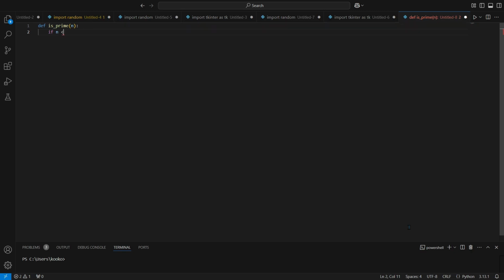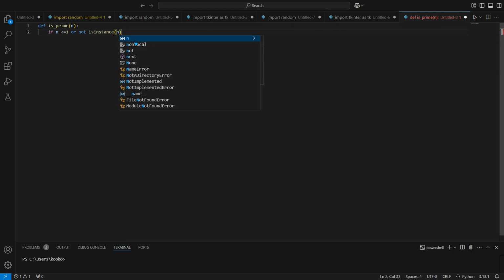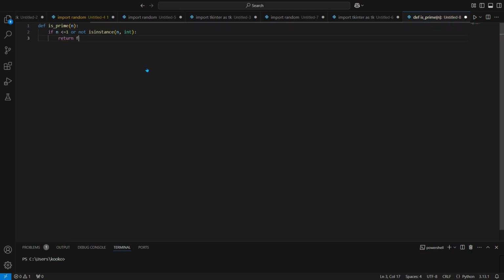If n is less than or equal to 1 or not isinstance(n, int), return False.